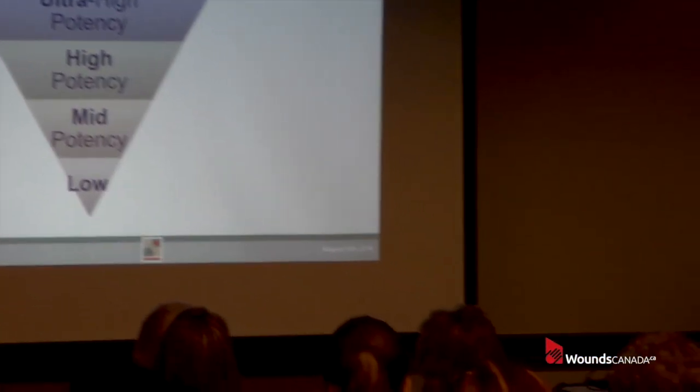So having said that, what I wanted to point out was that there are different levels of potencies. Not all steroids are the same. So we have low potency, mid potency, high potency, and ultra high potency. And of course, as you go higher up the ladder, the risk of potential complications, absorption and so forth does increase, but it's still very rare, unless you're using huge volumes on a large percentage of the body.